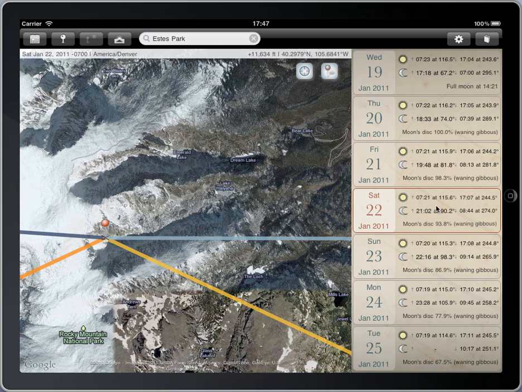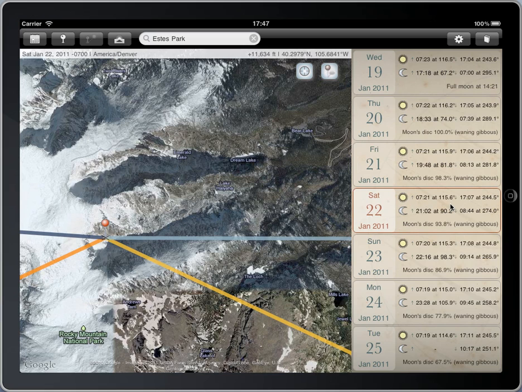You might also want to know about times of twilight. You can do that. Just tap the date control and it flips over, shows you the start of civil, nautical and astronomical twilight when it starts in the morning and when it finishes at night. And those twilight times really indicate how far below the horizon the sun is at that time. So civil is from 0 to 6 degrees below the horizon, nautical 6 to 12, astronomical 12 to 18. And they all have different qualities of light, which you can read about elsewhere on the internet and on the site. Let's flip that back.